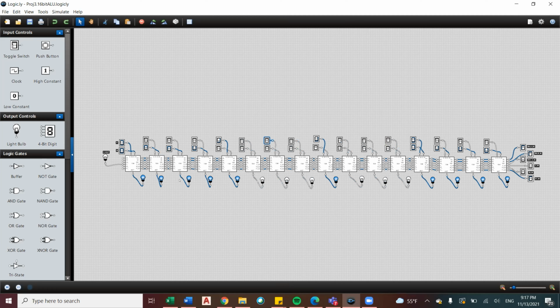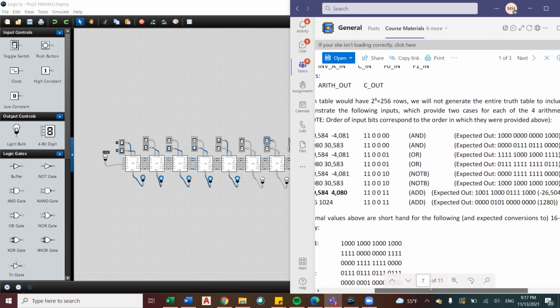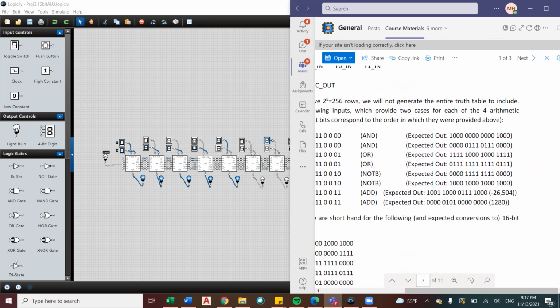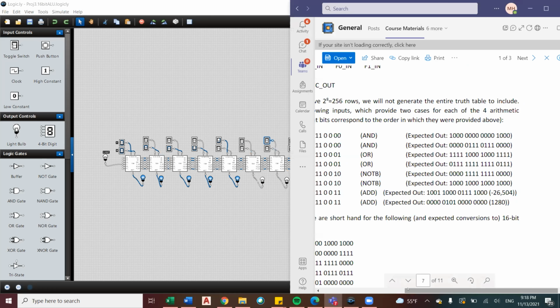All right, we're left with 5 ones, 3 zeros, and it keeps going. You can see what it says. Our expected output: 5 ones, 3 zeros, a 1, 3 zeros, 4 ones. Let's see. Yep, that's exactly the output we have. All right, let's move on to the next case.